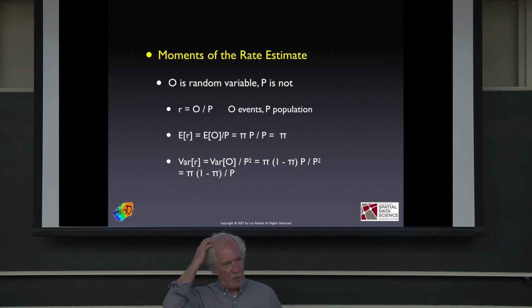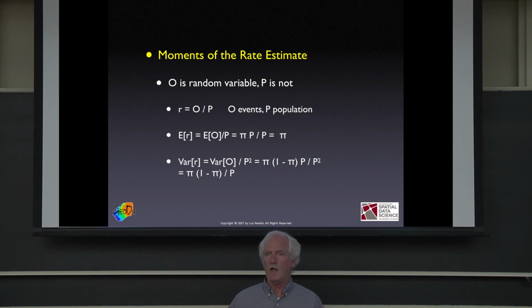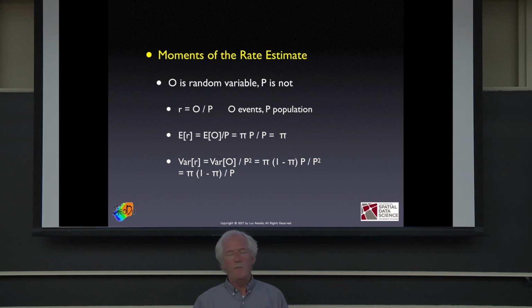And you can think of this, right? If you're looking for a very rare disease, there's not going to be too many cases, so you'll get the rate right with a fairly high precision. But if you live in a small town, you may not have anybody with that disease. Does that mean the risk is zero? No. It just means your estimate isn't very precise. And the true risk is something else, and you're just estimating it by the mean, but you're off, right?